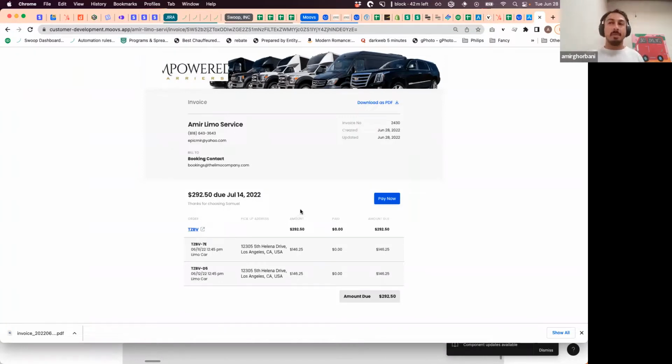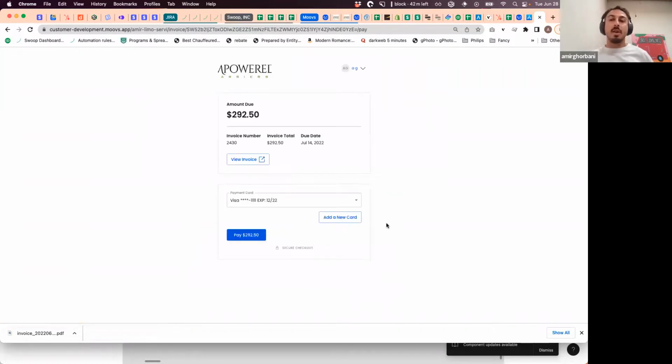And then again, the last step, and then I'll stop talking, is that customers can actually pay on invoices. This is only if you have credit card, right? Today you can only pay on credit card. Coming next year, one of the features of Moovs Financial is enabling paying by ACH. Soon you're going to be able to automate that payment for ACH payments, because today, all of us as operators that take ACH payments have to track the accounting. And then our corporates are asking us, did you get the money? Can you give me a receipt? Soon, next year, you'll have the ability to accept ACH as a payment method. Today, it's just card.